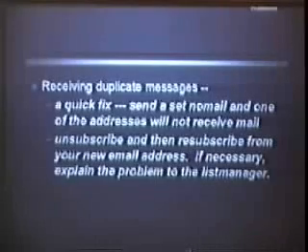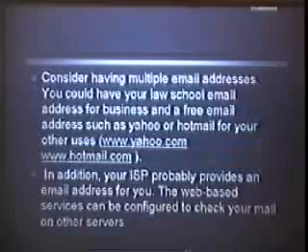One other thing I suggest regarding email communication is to think about having multiple email addresses. You might have one for different purposes, one just for your school and business purposes, the other for just sort of personal things, or one of these web-based services that you can use all the time when you travel, because you can set them up so that you can get your email from your other accounts by checking other mail. Also, you probably have the option of having an email address from whoever your ISP is, so that's another place to get a second email address.